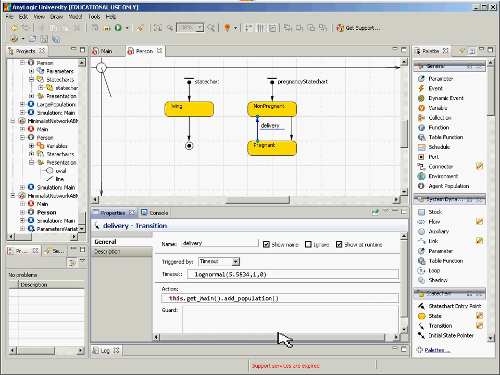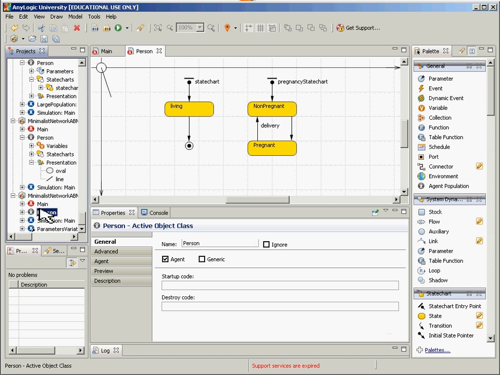Okay, so here we have delivery going on, and ladies and gentlemen, let's go back to Main. So first of all, people need TA help. TAs? TA help over there. Oh yes.